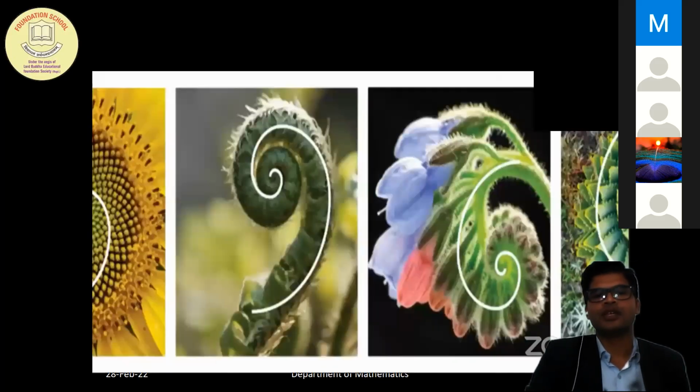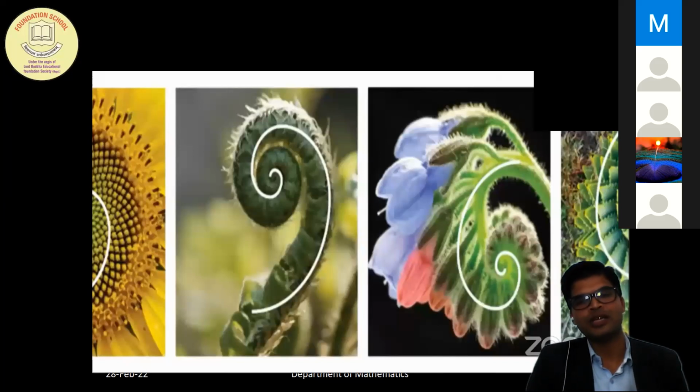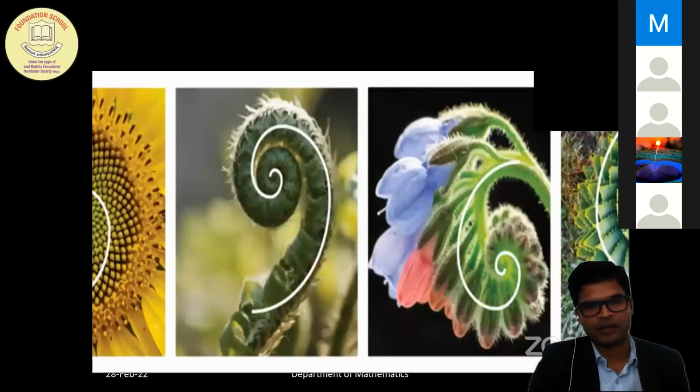We can see it in insects and some flowers. Even insects are in the form of the golden ratio. When we convert that path of the golden ratio, it becomes a figure like this. The figure starts from a curve and gets bigger and bigger. Yes, it is miraculous that it is in nature.